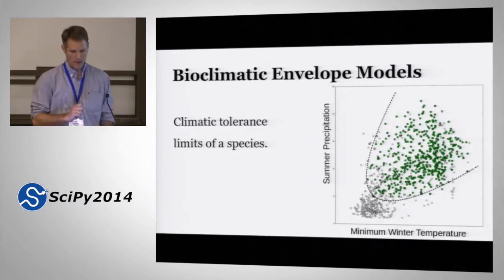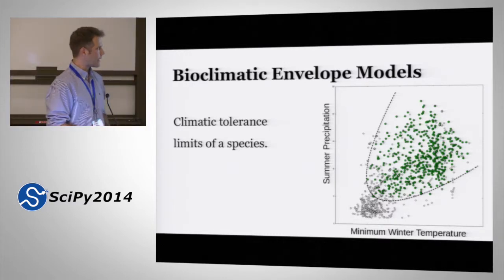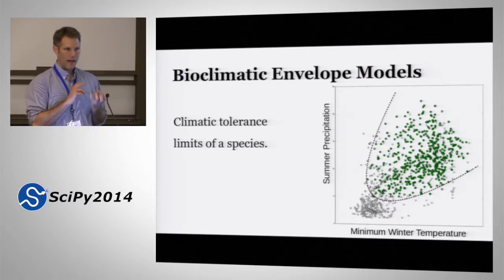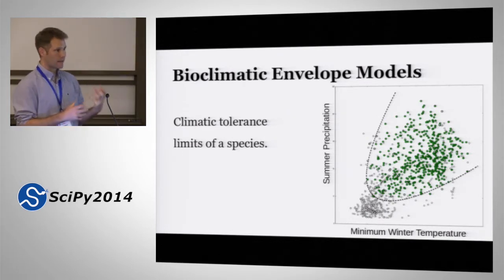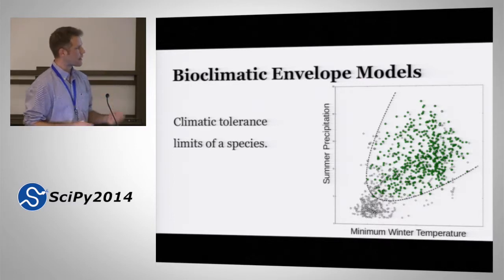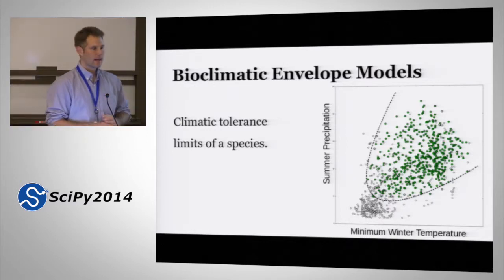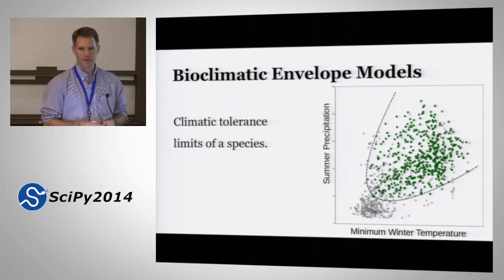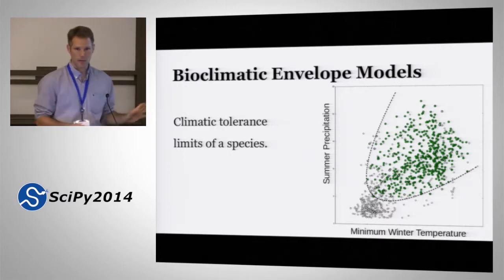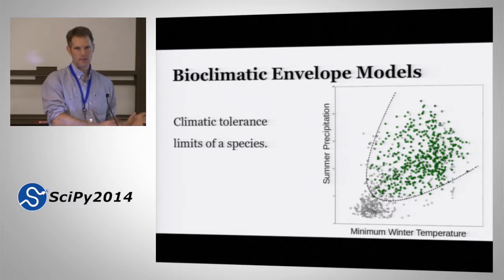So, climatic envelope modeling. This is kind of the takeaway slide. This is the theoretical background of everything we're doing, so I'll spend a little bit more time on this than any other slide. Effectively, you take all of the explanatory variables that you think explain the presence or absence of a given species, or anything that you think is driven by climate. So for instance, here we have the winter temperature on the x-axis, summer precipitation on the y, and then you can plot observed presence and absences on these axes. And then define a hyperplane boundary using any number of methods, but effectively separate out, based on these climatic axes, where these species may or may not occur.